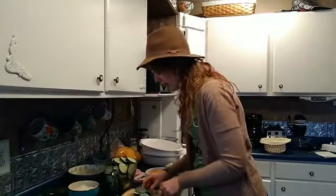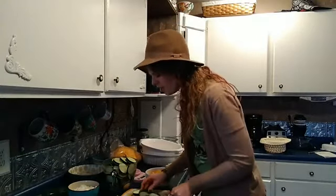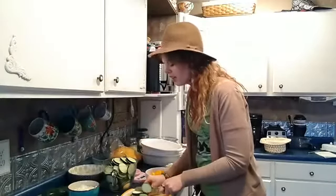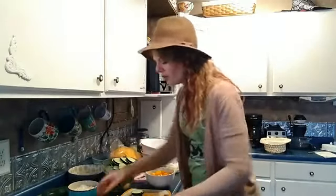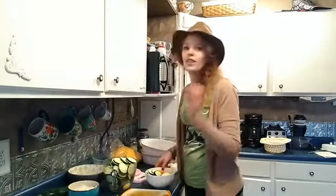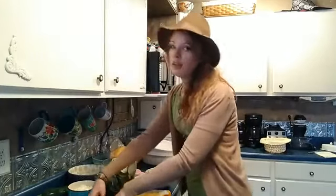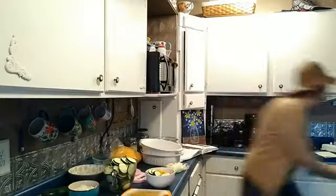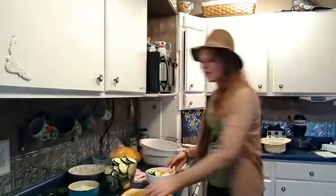I know the guys like zucchini, so really you can put a lot of stuff in a casserole type dish and they won't even know it's in there. So if you want your kids to eat their vegetables, hide some zucchini in there. They won't even know. Unless you have a super, super picky eater. They might know. But you just tell them, no, that's cheese. Not vegetables. Not at all.